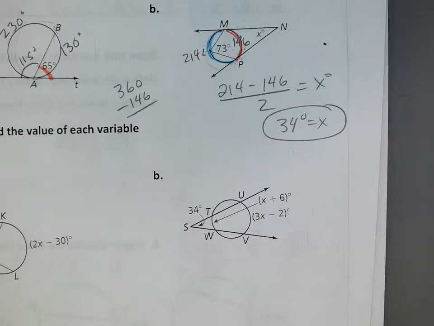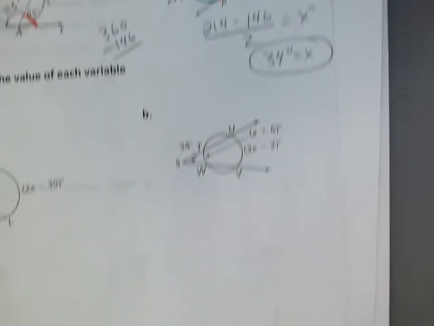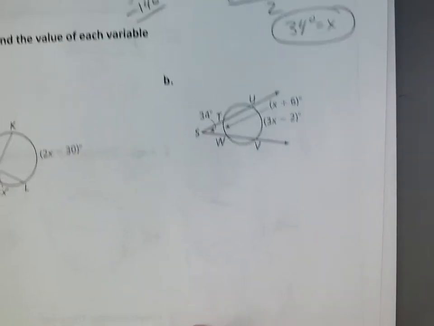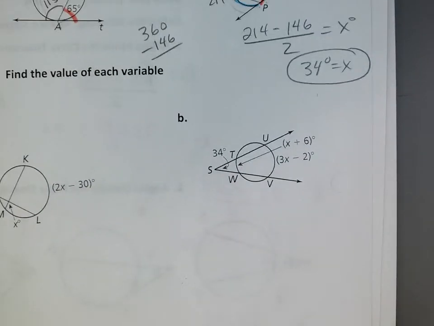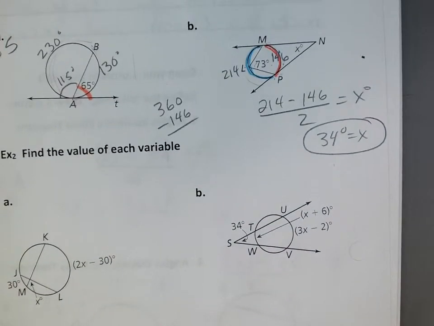Okay, now, the next two are a little bit harder, but we can do it, okay? So I want to find the value of x. Am I going too fast? Yeah, I'll wait for you. The next two are a little bit harder, but we can do it. We're just going to have to use our brains. I have faith in us, okay? So, tell me when you're ready for A.